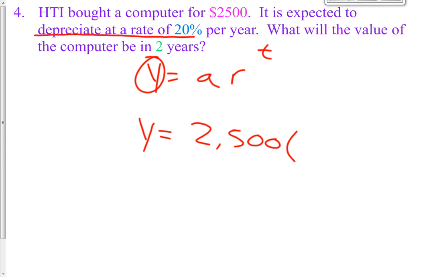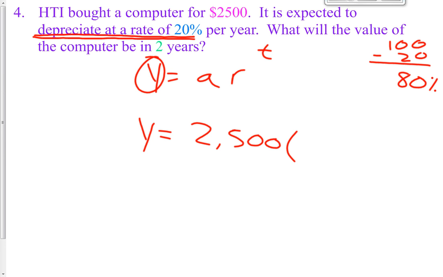So just like on exponential growth problems, we always added the percent to 100. On this one, we're going to subtract the percent from 100. The reason for that is if we subtract 20%, it still retains 80% of its value, and that R value, that rate, is the amount of increase, the rate of increase. So it's depreciating at a rate of 20%. So that means it's retaining 80% of its value. So that's why it's very important to always add to 100 if it's exponential growth, or subtract from 100 when it's exponential decay.